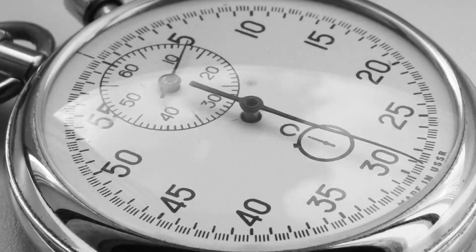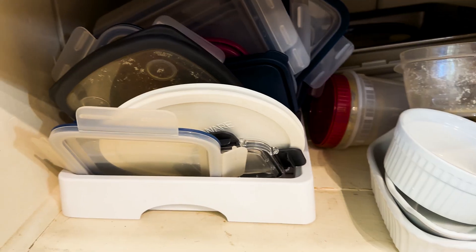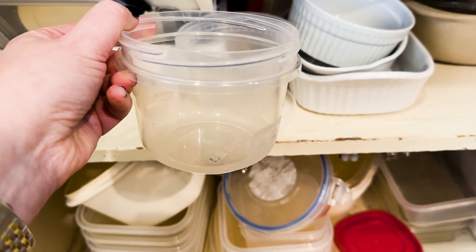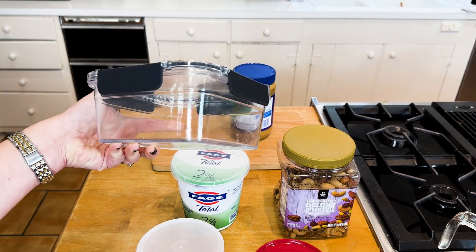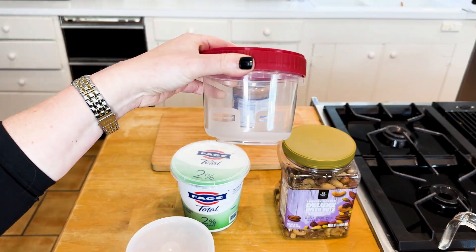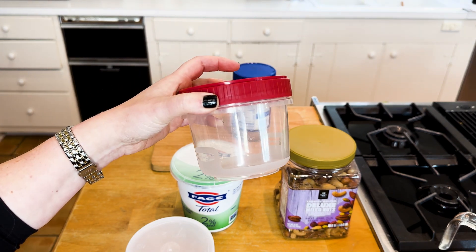Let's get our pre-diabetes meal prep for breakfast in under five minutes. Grab some bowls — use what you got, gang. Don't go and buy a whole bunch of stuff. I have all these bowls all over the place — take them out and use them. The more important thing is five minutes to lower our blood sugar and promote a weight loss plan. Let's go.